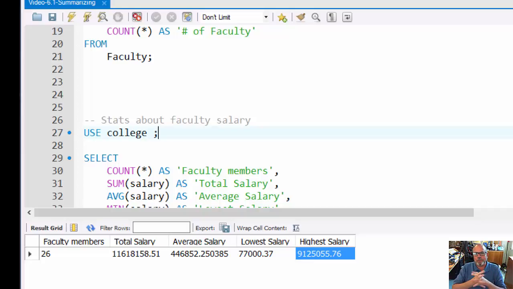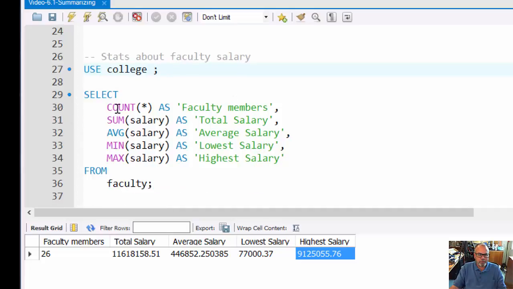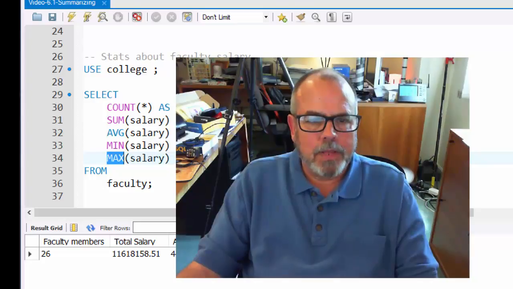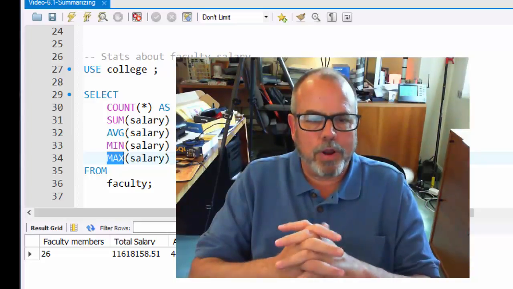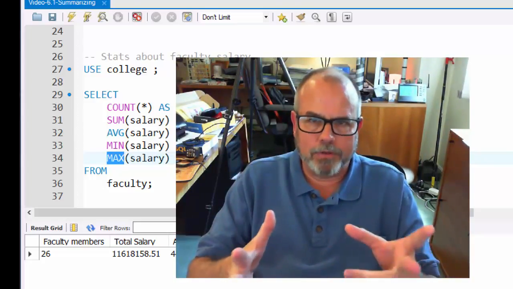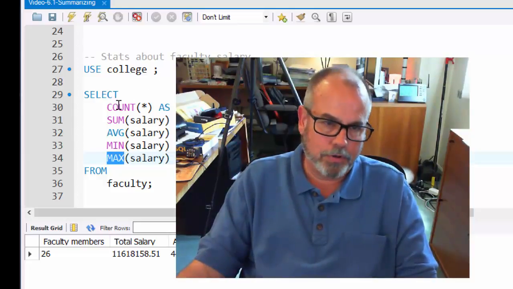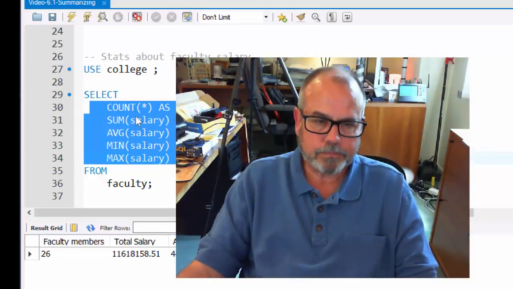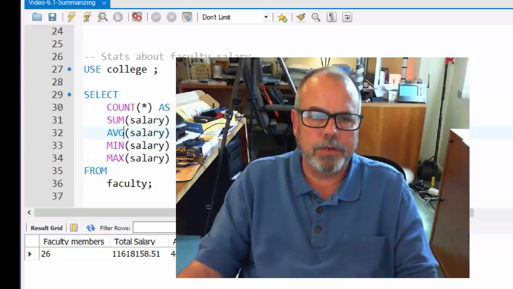I generated this data using a website that we'll get to later in the semester, and clearly I used numbers that were too big when I was generating it. But the important takeaway from this is there are several different functions you can use to very quickly calculate statistics without writing much code at all. So that's the intro to summarizing. We'll go on and look at a little more complex versions of some of these statements, but they're all going to use these functions right here: count, sum, average, min, and max.